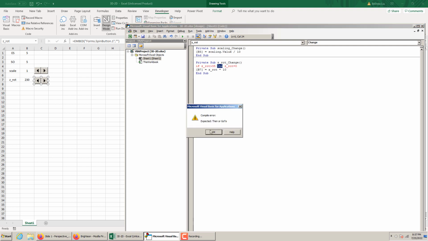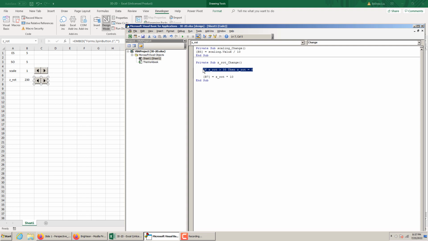Let's do some indentation here. So if 0, Control C, paste it here.